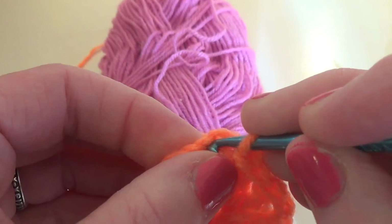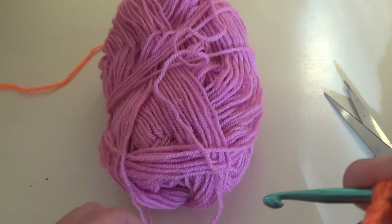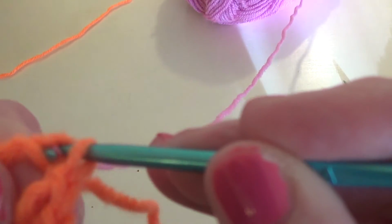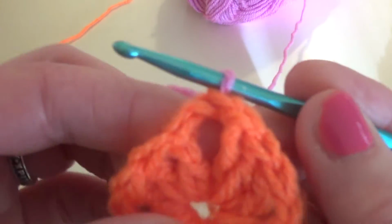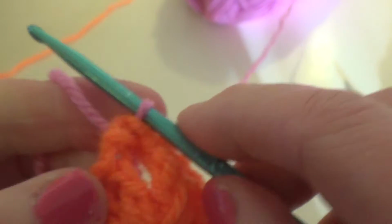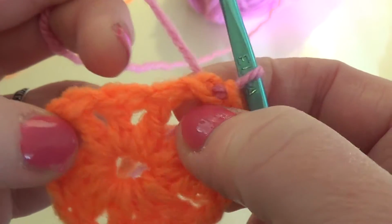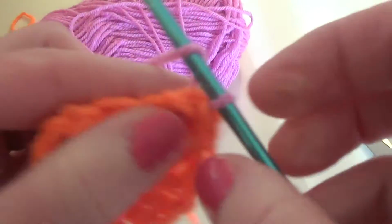I will insert my hook. I will take the new color and go out, and then from my loop again. So I have a new color. I can bind these two colors for the moment, and I will come back to hide them later on. Now it's okay. I'm with my new color, and we have 4 chain 1 spaces, and in these spaces we're going to make corners.